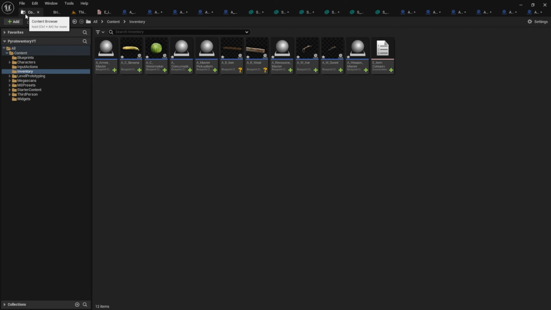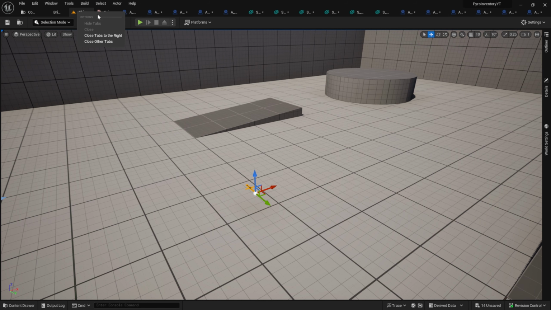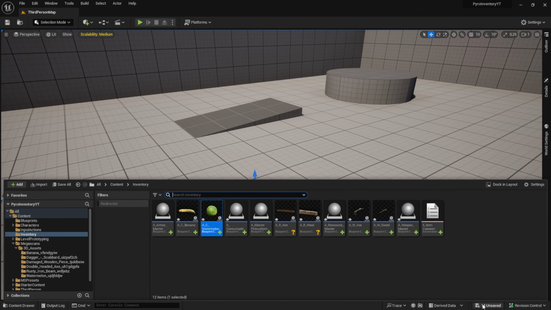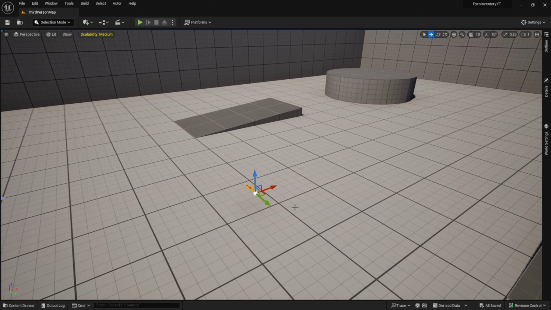After we've finished, we can go back to our level and close all the other tabs. Save everything. Then let's put our new items into the game.